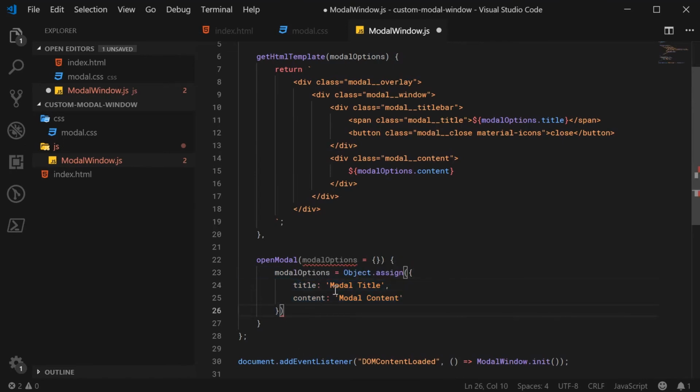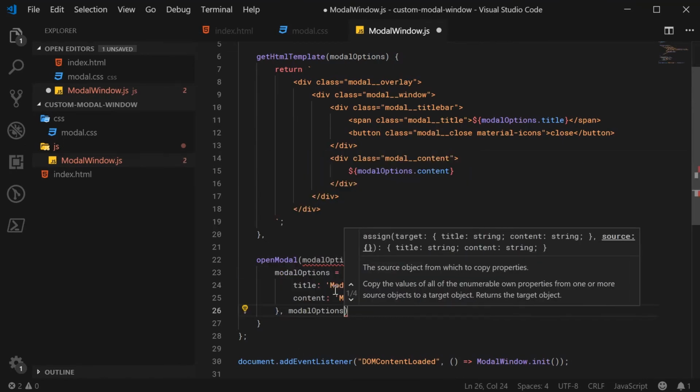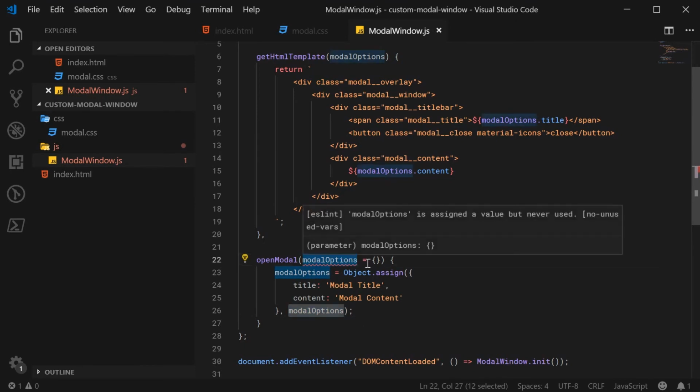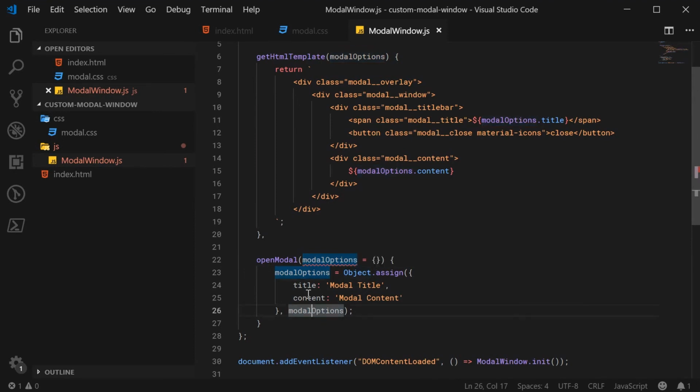We can then pass modal options into here as the second argument, and this basically means if the modal options parameter you pass in contains a title, then it's going to replace the default title. And the same goes for the content.